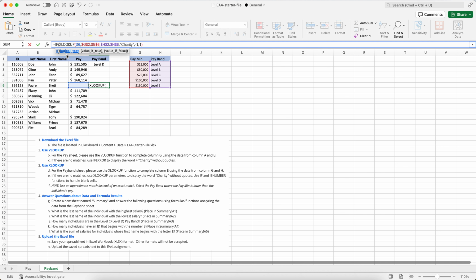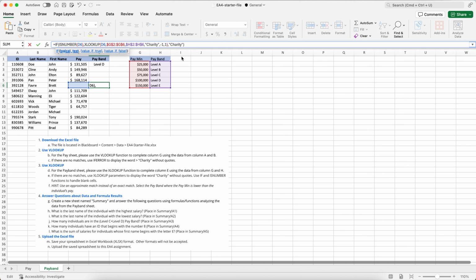So you're going to do the IF function with ISNUMBER, and you're going to look up D6 in this case. And then the first parameter, it's hard to see, is the entire XLOOKUP formula. And then the second parameter will execute when the ISNUMBER function returns a number or the value true.